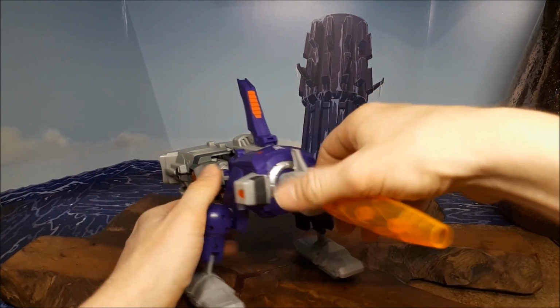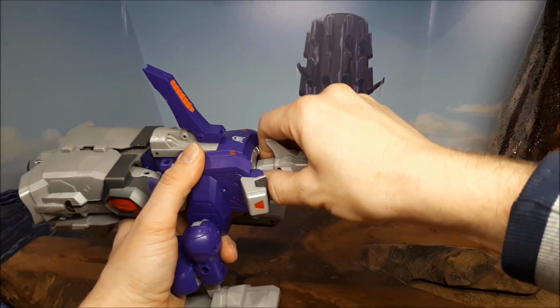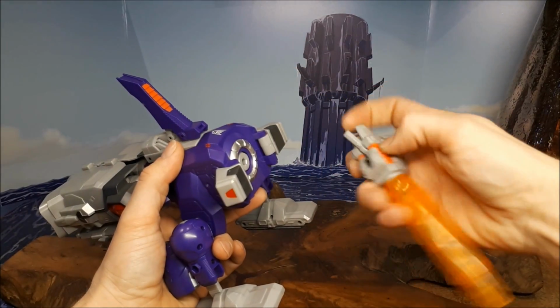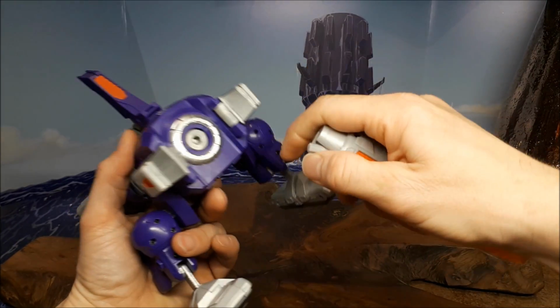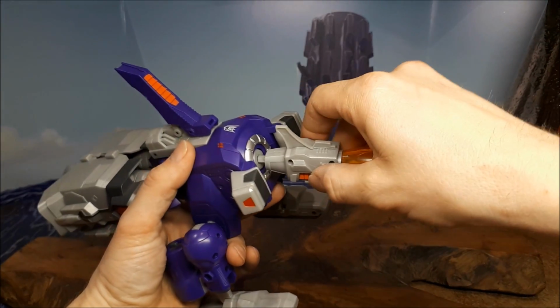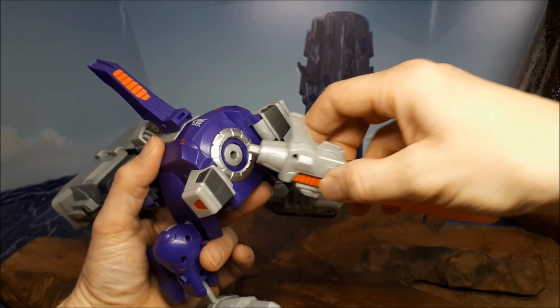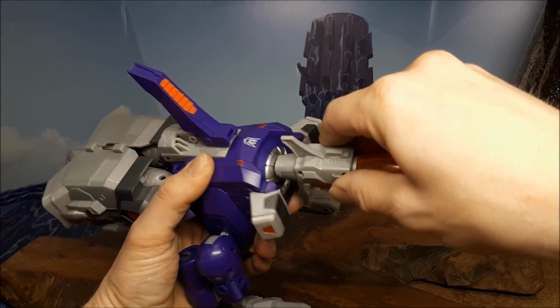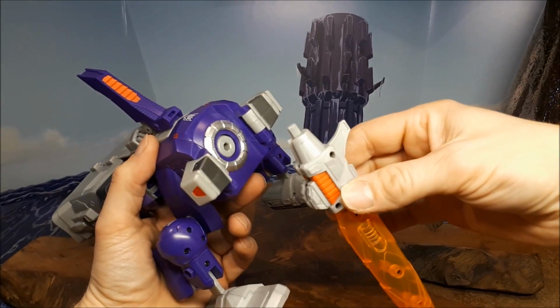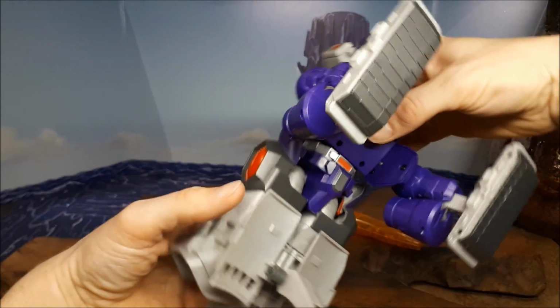I'll come to one other little annoyance, I don't know what the word is, and it's this bit here. Trying to get this in and out, it's this joint here on the cannon, it seems very flimsy, and some of these joints are very tight. Now, it could be me. Maybe I'm trying to wiggle it when really it's that hexagon sort of shape, I can't remember. So it's supposed to go in, and maybe it's me, I don't know. But it feels like that could break. But anyway, right, so we're going to transform it now.